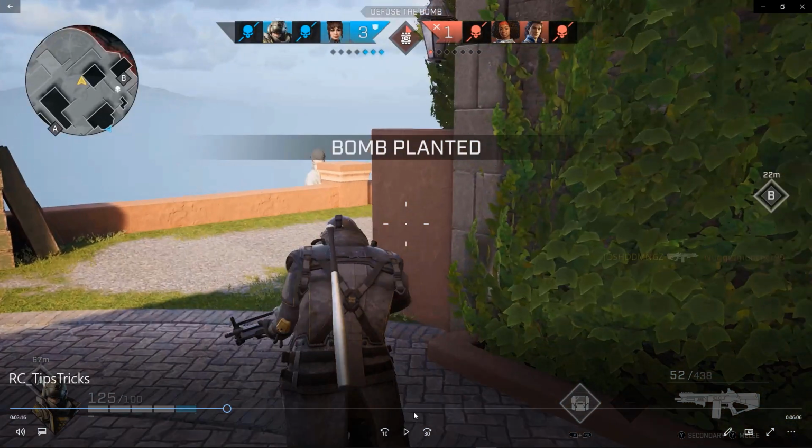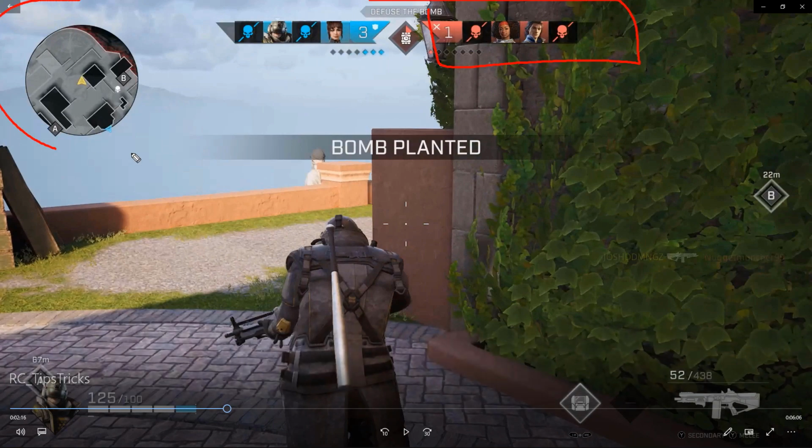Okay, so there's a mistake that I make here in terms of approaching the situation. So if you look up top, there's two enemies. So always look at the top. Always look at your map. Be very vigilant of those two things. I'm running here, trying to be Rambo, but there's actually someone on the other side of that wall.